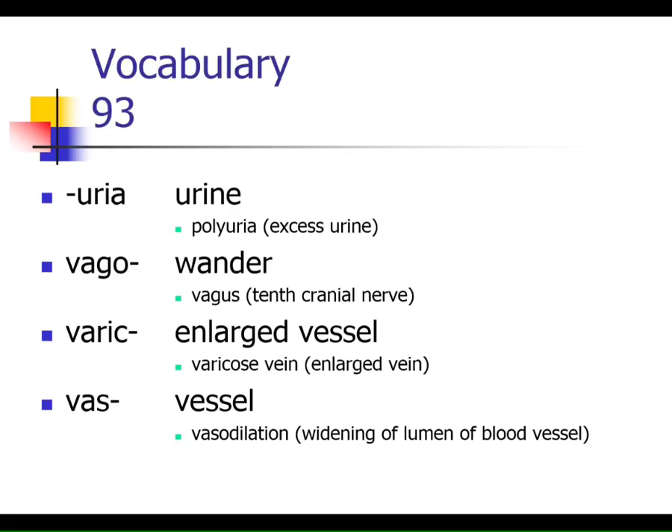The vocabulary on this exam will be number 93 to the end, starting with urea. There are only about three more slides of actual vocabulary terms, and then after that there are some abbreviations that you'll find sometimes in medical charts or on pharmacy prescription orders. We'll go over those next time. Short papers are coming in. Over the weekend my hope is to calculate your mastering grade through the fifth exam — I'll add up the points earned and look at the total points available. If you've made 80% or better, I'll go ahead and put the 30 points into your grade center.